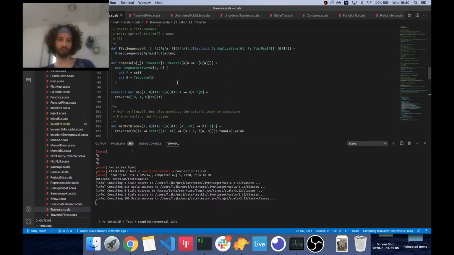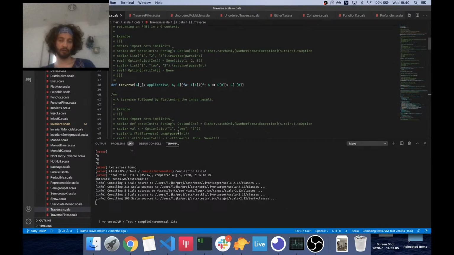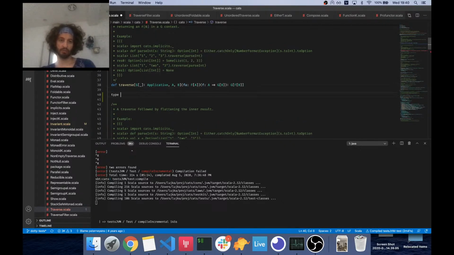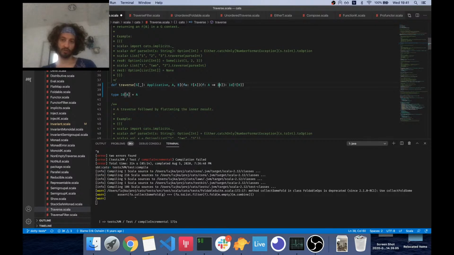So you can implement map using traverse if you choose the Id monad, where the Id type is just A itself, right? So basically, if you substitute this G for Id, what you'd get here is a function from A to Id of B, and the F stays, obviously. And the result is an Id of F of B. And if you just substitute Id for just the thing, you get a function from A to B, and the result is an F of B. And as you can see, this is just map with extra steps. But yeah, you don't want to change this, obviously.